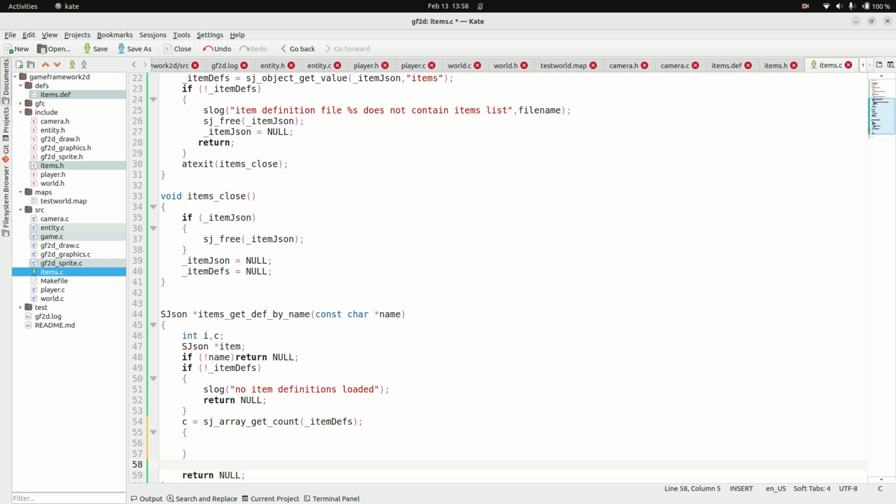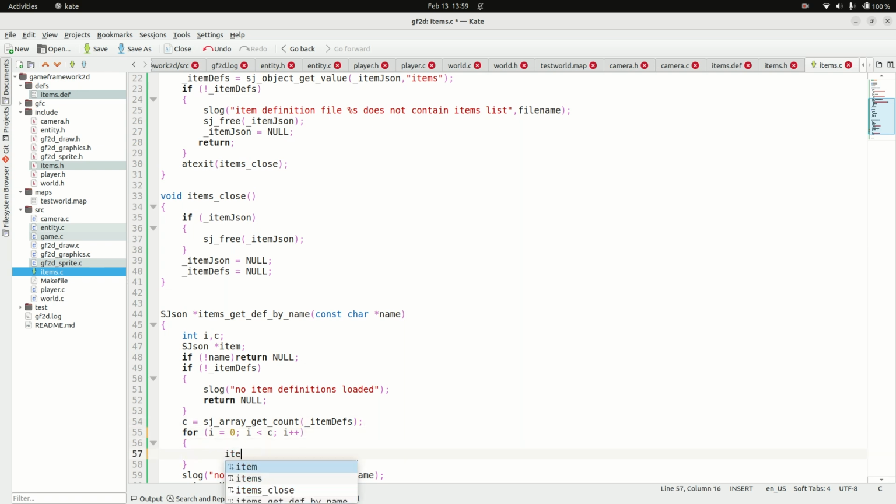And maybe we want to slog here, or maybe we're going to leave it alone, but no item found by name %s. And here we provide it the name. For I equals 0, while I is less than C, I++. So I'll go through the entire array of items.